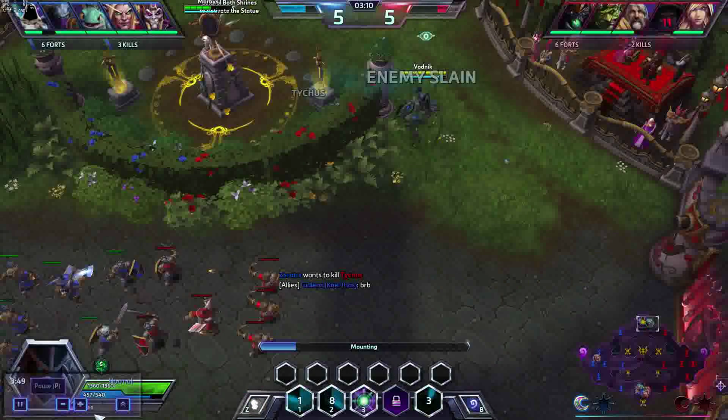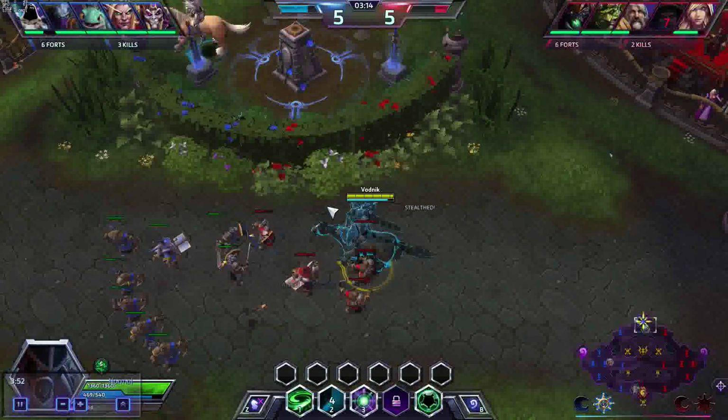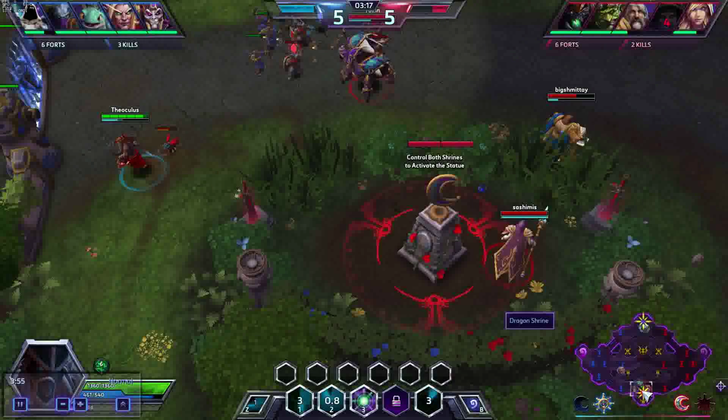I don't want to do it too early when his health bar is too high and then he might escape. So I try to wait it out a little bit, let him think that he's going to win the fight, and then kind of just go in for the gank.